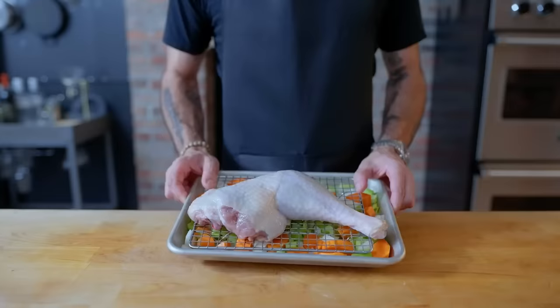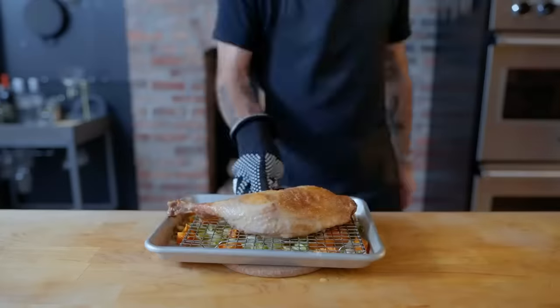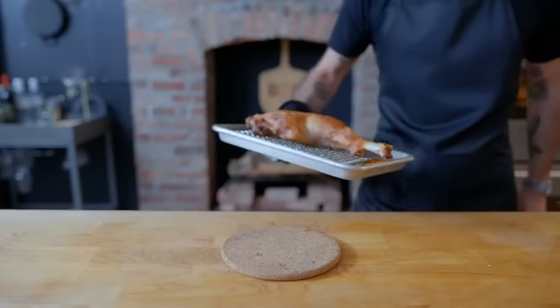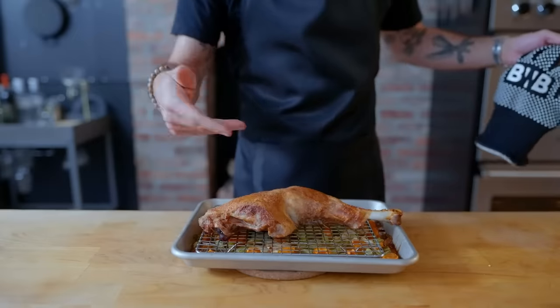First giving it a healthy initial brushing before placing into a 400 degree Fahrenheit oven, preferably with convection, for anywhere from 30 minutes to an hour. Taking it out to baste it every 15 or so and making sure to rotate it so that it gets even heat. Eventually, we're just looking for the skin to be brown and for the meat to register at least 175 degrees Fahrenheit at its thickest point. And for a last-minute small-scale Thanksgiving option, it's pretty good.